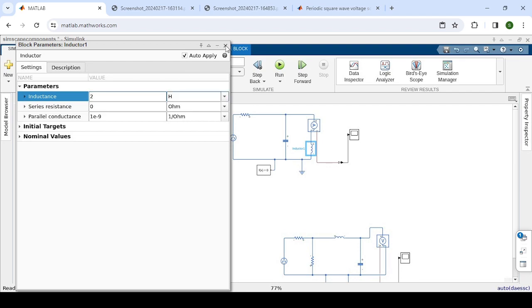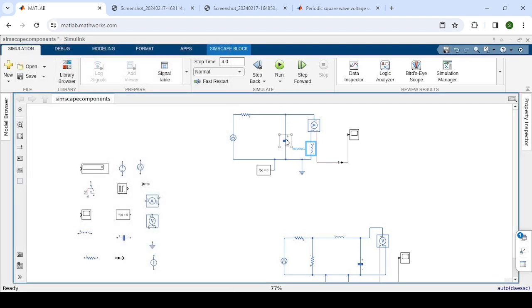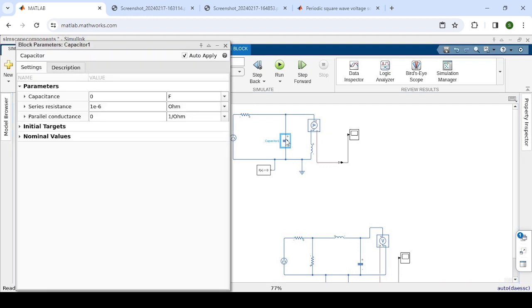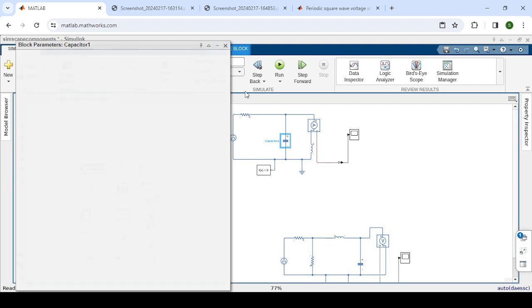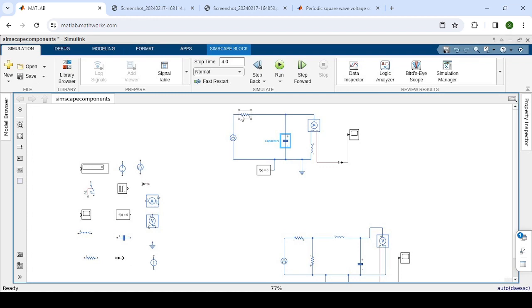Come here. That's 1 divided by 1000. There. And we're done. Okay, this should be 5.